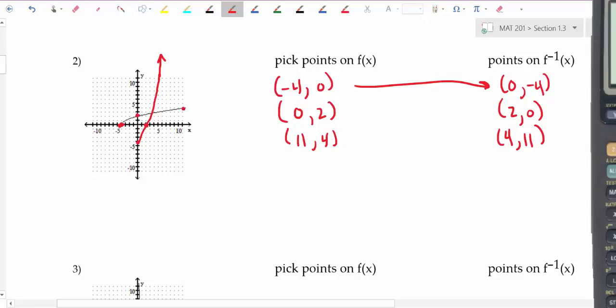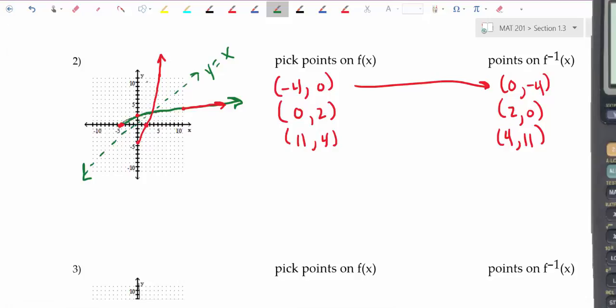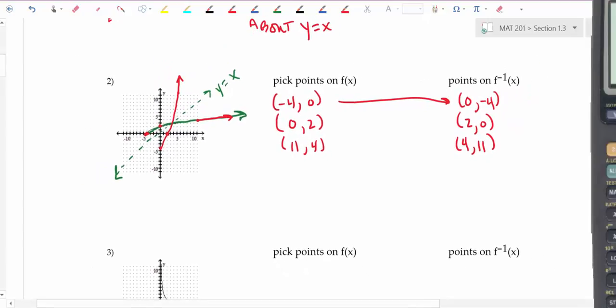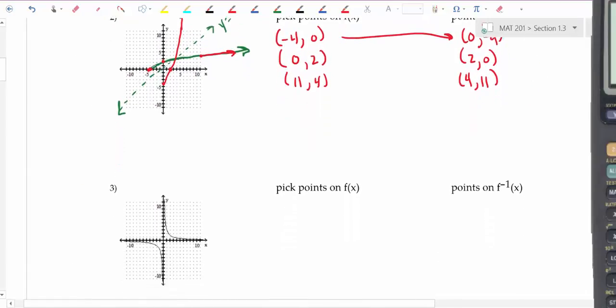Can you see that if you graphed y equals x, do you see how the symmetry would look visually? The idea is the same. If you fold the paper over that dashed line, those two graphs should come together. So you basically have two graphs: the graph I gave you, and the graph that we created. Any questions with that? Inverses are very simple when you're doing graphs. You're just interchanging the coordinates and sketching out a graph.